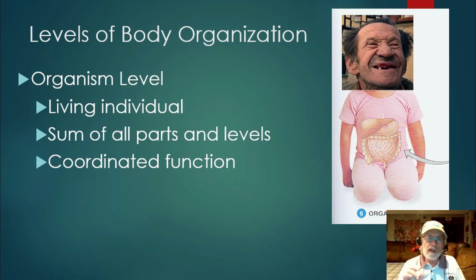All semester, every time we talk, we're going to be talking about physiology and anatomy on every single one of those levels. Chemical, cellular, tissue, organ, system, and how it affects the whole body. Because the body likes to be the same. The body, even though we look different, likes to be the same. And that's what we call homeostasis, which is what we're going to be talking about in the next little video.